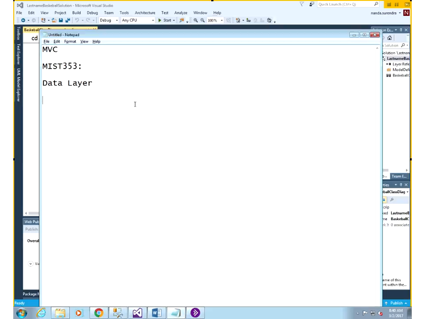Now, what are the other layers? Yeah. The user interface. The user interface layer, and what else is there? The one in between. Have you discussed this in 353? What is that layer? Logan? Multi layer, business logic layer. Okay, you can in general call it the logic layer. It's usually prefixed with business logic.